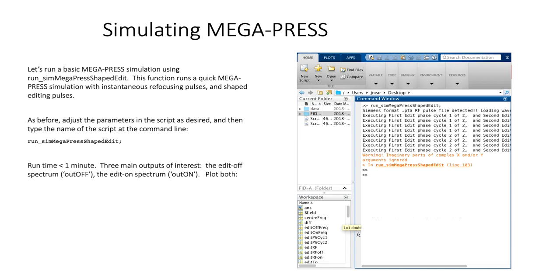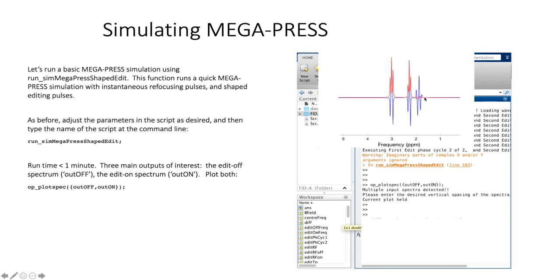The main outputs of interest are the edit off spectrum, which is called out_off, and the edit on spectrum, which is called out_on. I can plot them both using op_plotspec and passing them together as a cell array. What I see when I do that is the edit off spectrum, which is this blue one, and the edit on spectrum, which is the red one.